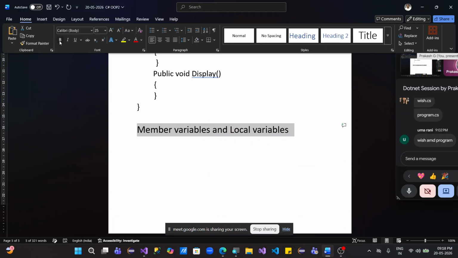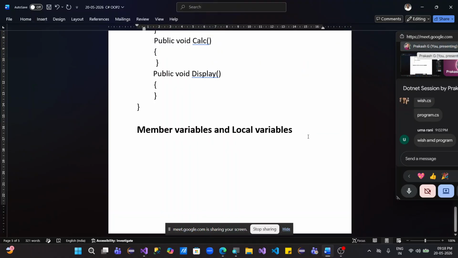Member variables are inside the class, outside of all the methods.